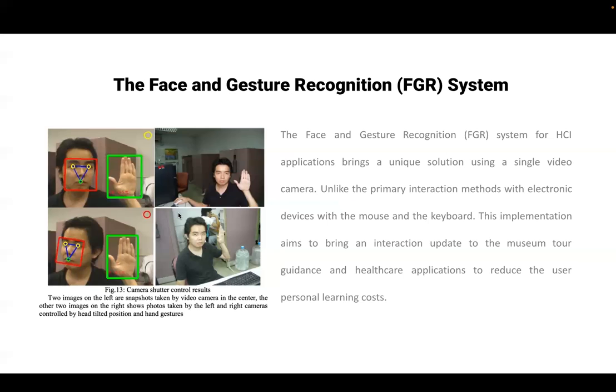On the left here, based on the locations, first the system will view the user and then locate the user's face by using the eyes and the mouth. Then you can also locate the hands. Then based on the differences in the face and hand gestures, the system will do different reactions.